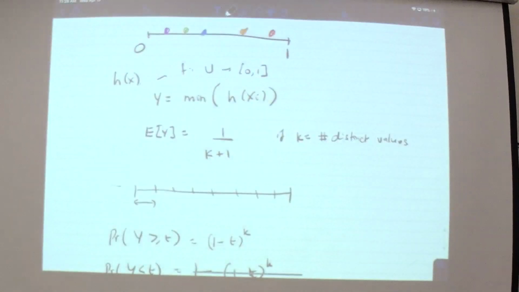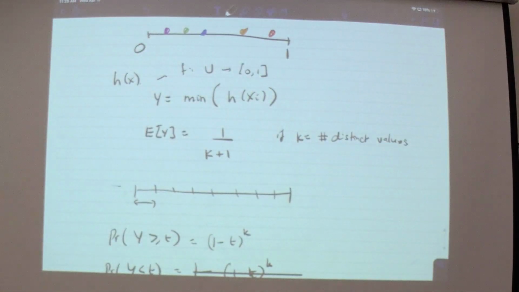So if you want to say that the min of a set of numbers is at least 5, then every number must be at least 5. Well, what's the probability that every number is at least 5? It's the product of the probabilities that each individual number is at least 5. Each individual number is at least 5 with this probability. Well, 5.5. That's the argument, right? So this is the same min and max, right?